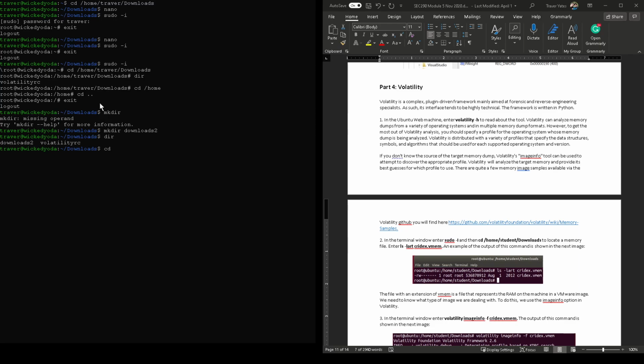Let's say I want to go to the downloads folder, downloads 2. If I start typing it and I hit tab, it'll autofill the directory name or the file name that's closest to that. Press enter, changes directory. If I want to move up a level, CD period. And I'm back at my root directory.